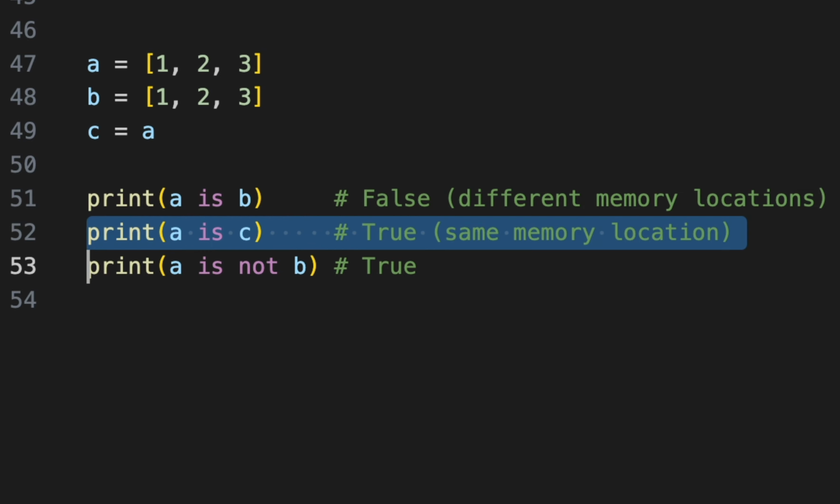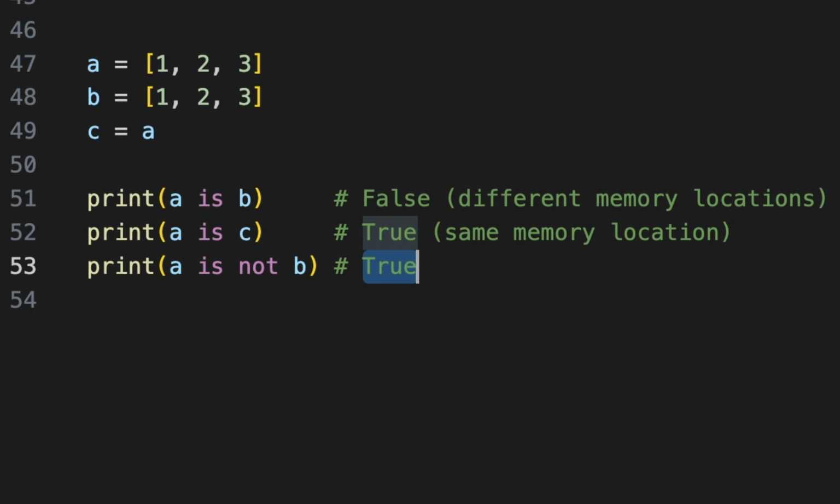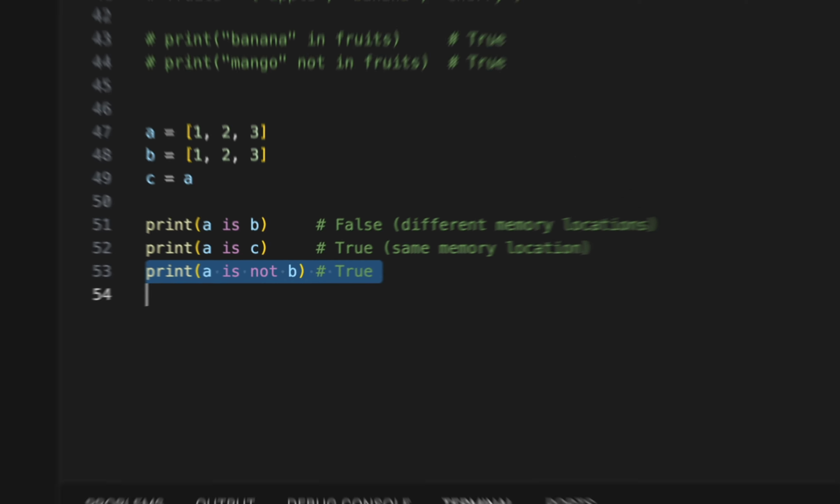In the second line, A is C will return true because C is a reference of list A and will have the same memory location. And finally, the third line, A is not B, will return true because list A and list B are separate objects, so they don't have the same memory location.